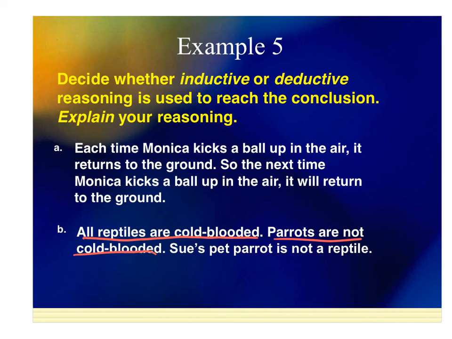Even if you didn't know, like probably most of you knew that a parrot wasn't a reptile. But if you didn't know, with that information, you could make the conclusion. You go, they're not cold-blooded, and all reptiles are cold-blooded. So anything that's got warm blood cannot be a reptile. So if you don't have cold blood, you can't be a reptile.